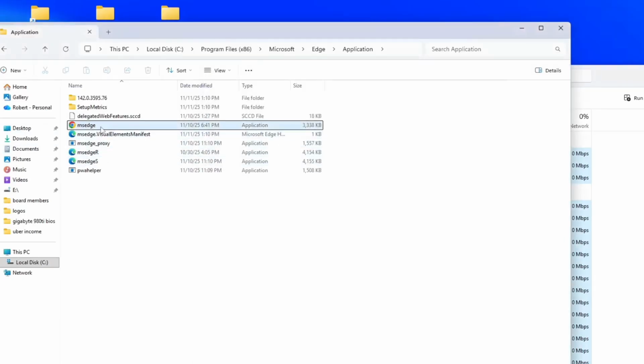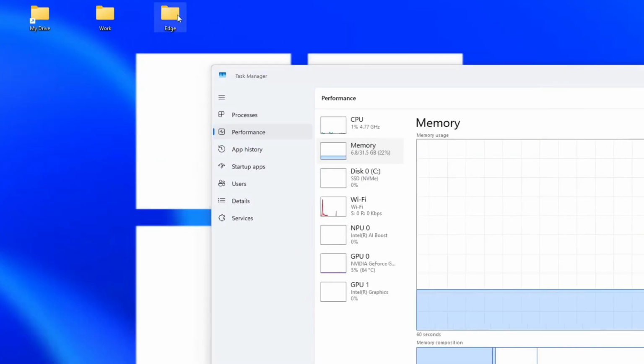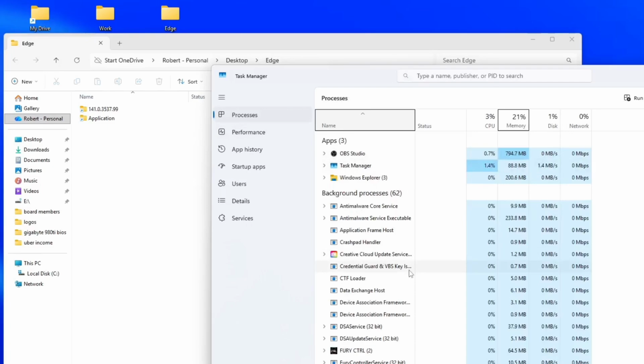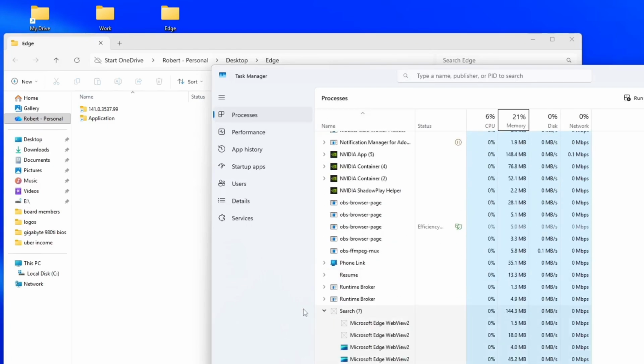So far it's working. It's not loading, but I'm still high on memory. And there's another thing too here. So if you look at this, and we'll try to keep this short, if you look at processes, you're going to see Search.